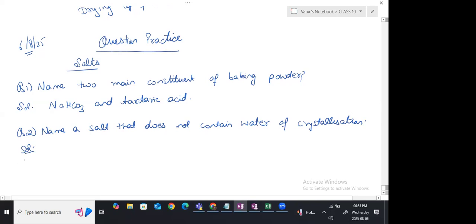But if we talk about the compounds we are preparing from salts, that is NaCl, then what will you write? Bleaching powder. NaCO3. NaCO3 is a base. It is not a salt. Can bleaching powder come? CaOCl2. Yes, you can write bleaching powder also. Correct. You can write baking soda also. Correct.